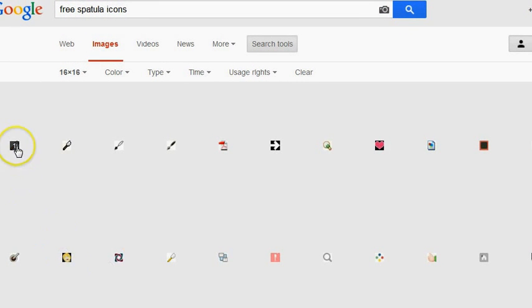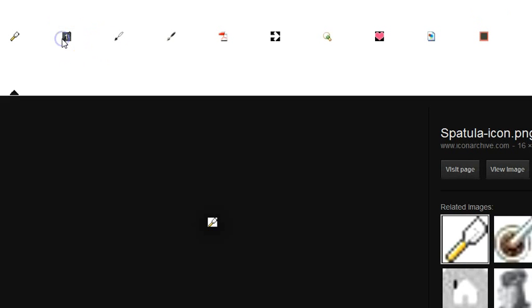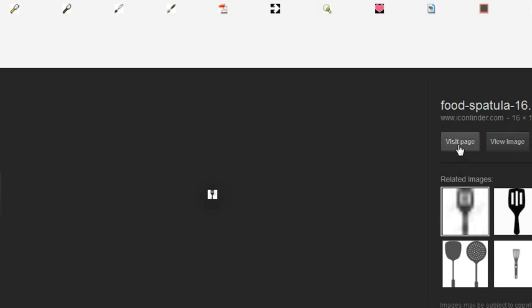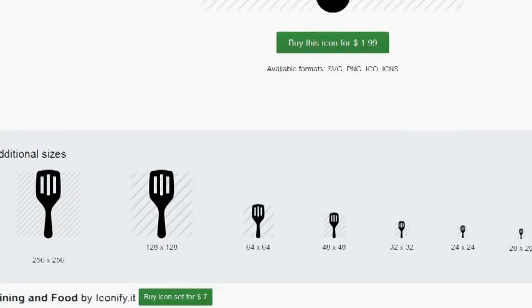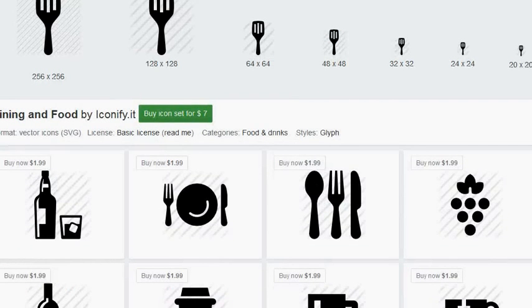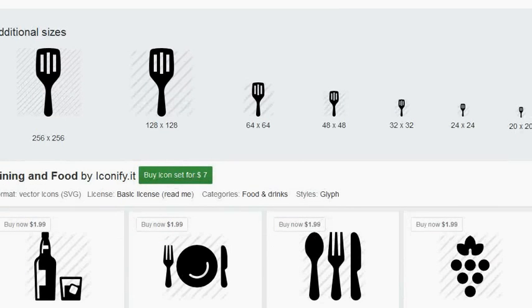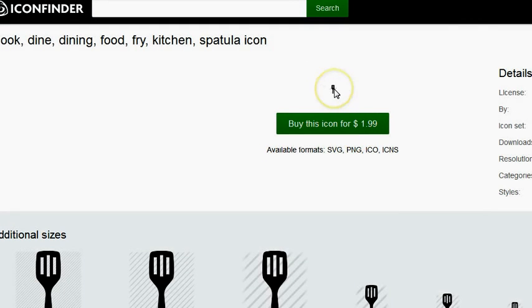I could be wrong. But to see for a start, let's click in, and there you can see Icon Archive is where that image is from. That spatula one, here's another one, and there's another one down here. They're all from the same site, which is Icon Archive. We can visit the page that has that spatula icon. There we go. There's the image. To buy this is usually for commercial use, only if you're going to use it commercially. To actually use it privately, you may not have a charge connected. So if I go down here and click on this 16 by 16, you can see here the icon.